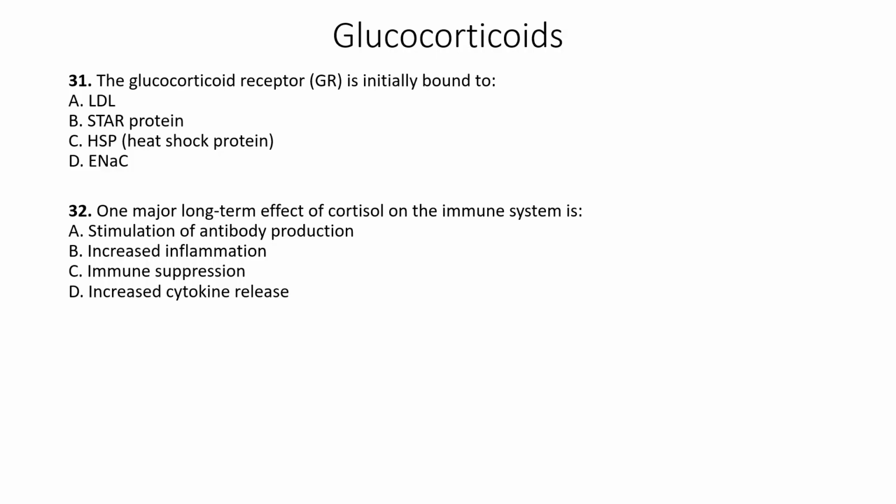So cortisol can cause vasodilation to decrease, so you have essentially less blood reaching certain tissues. It can decrease capillary permeability, so you have fewer cells leaking out of capillaries. It can decrease edema. So these are all anti-inflammatory effects that cortisol can have, and it's very important to prevent overactivation of immune responses that could be damaging to tissues under a certain stress. So I hope it's clear now why cortisol has an immune suppressive effect on the immune system.